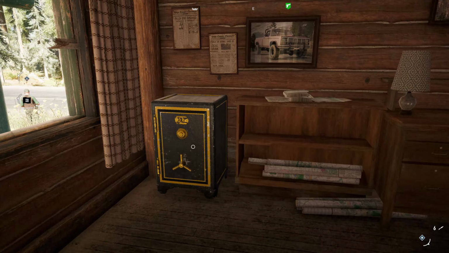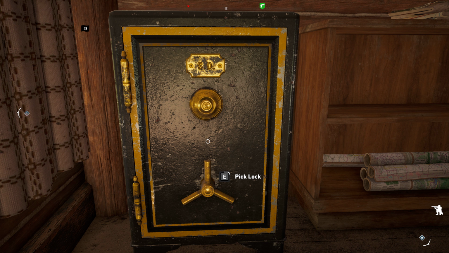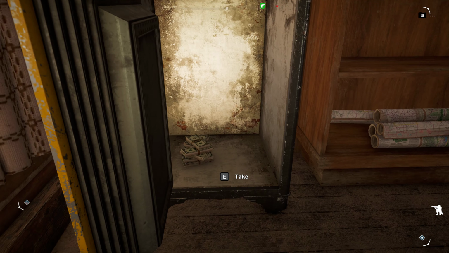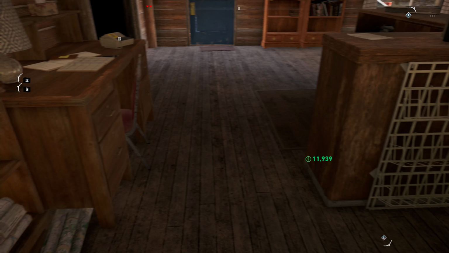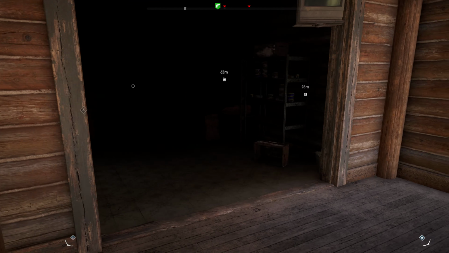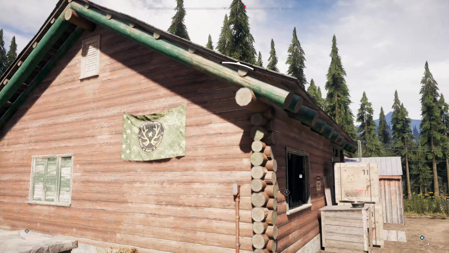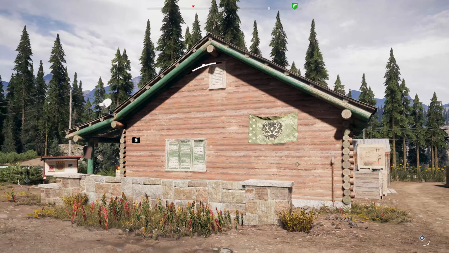Anyways, here's your safe. And then you're just going to pick the lock and you'll find your silver bars with cash inside. And I've already gotten the silver bars, so they are not there anymore. Okay, anyway, this house right here, this is the location of that hidden safe.